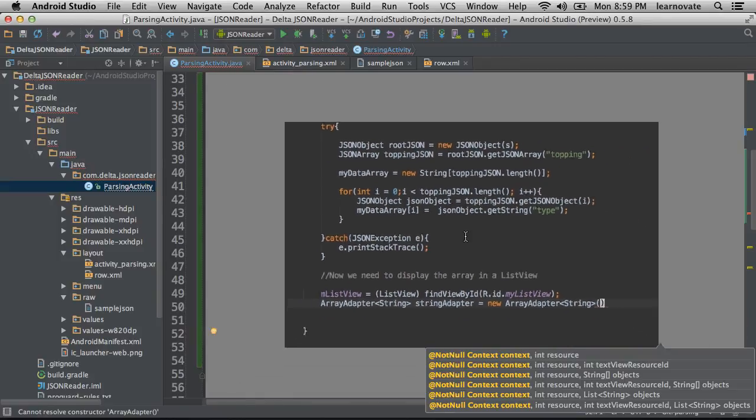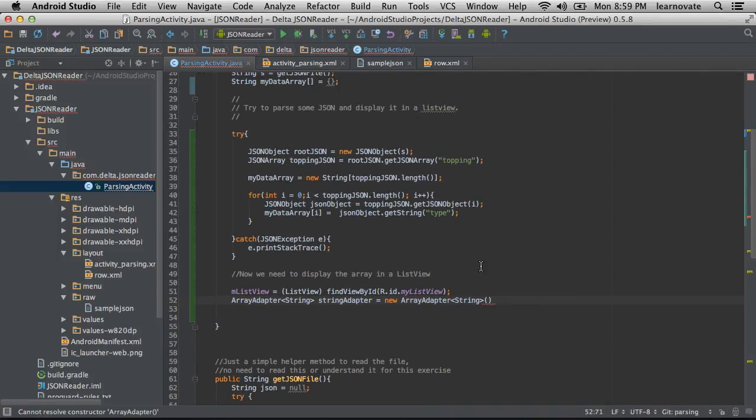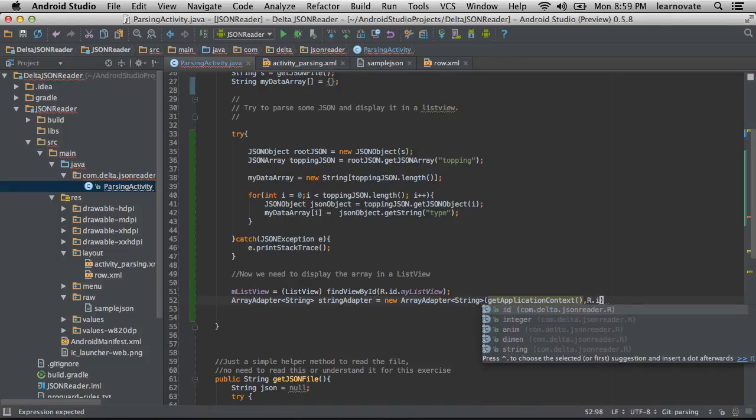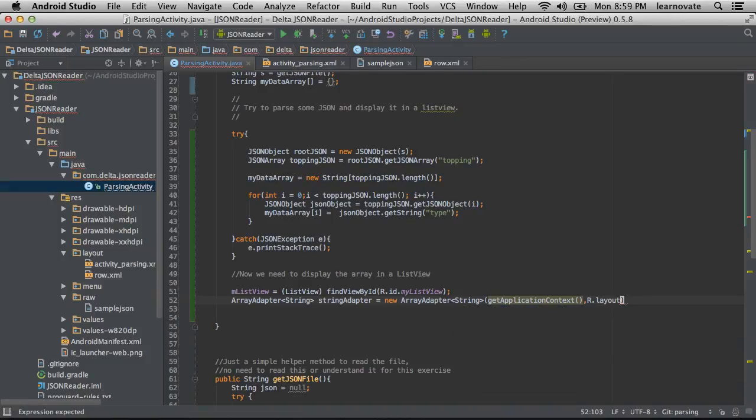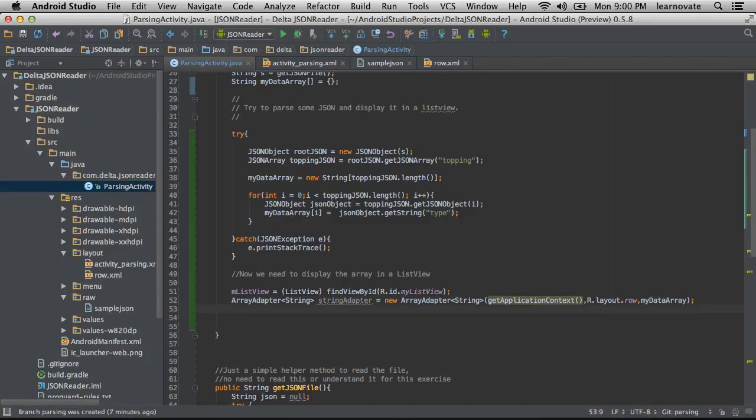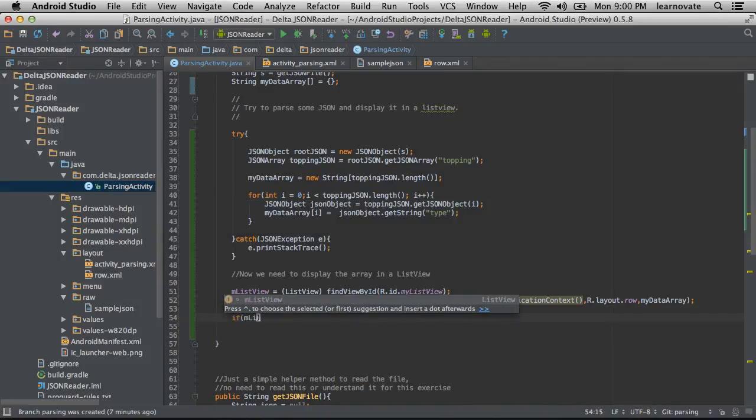That was quite interesting. So, what's this string adapter? What's going on here? Oh, I'm just creating an array adapter, because I got all of the data as a string and then stuck it into an array of strings on line 42. And here we're just quickly putting it together by sticking in that data, a row, and the context object, and then we're going to apply that to the list view.